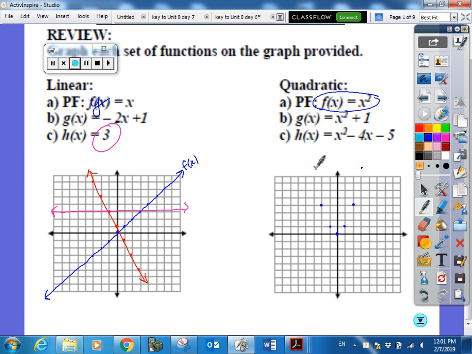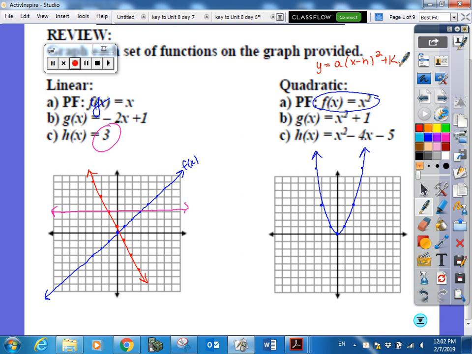So that's just a little bit off the graph right here. If I plug in 4 or negative 4, I get 16. 5 or negative 5, I get 25, and so forth, because you have these points that reflect over the axis of symmetry. So that's your parent function. Now remember, it can move left or right. So typically, if we expect you to write an equation of a quadratic that does not have a center of 0, 0, you could use the vertex form. Vertex form is y equals a times x minus h squared plus k.